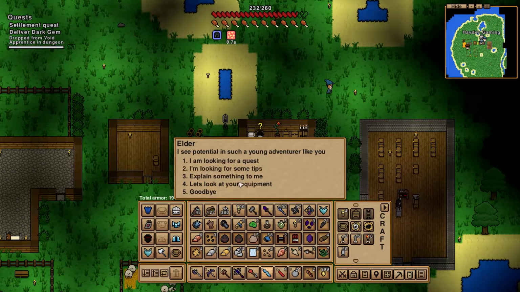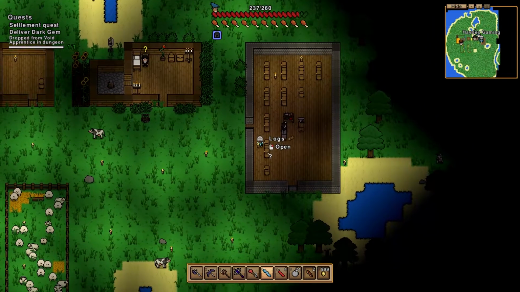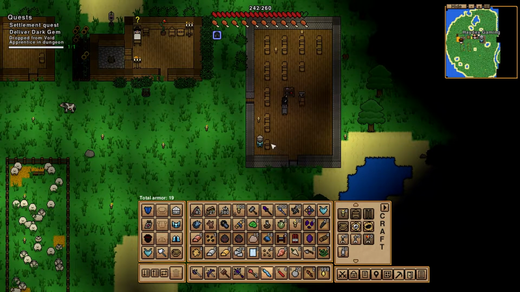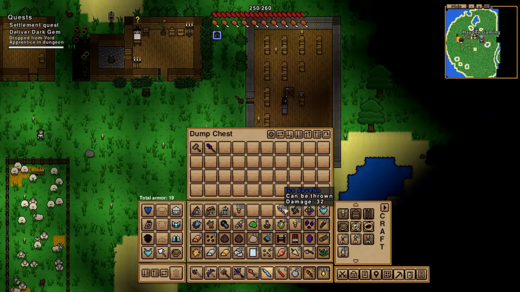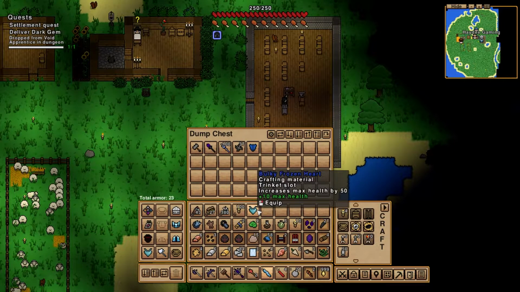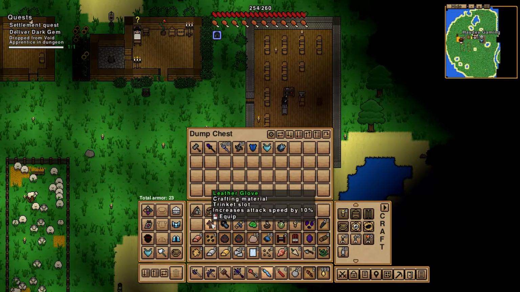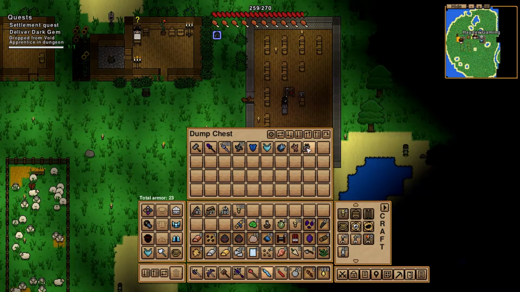Complete my quest. Hang on, before I do that though, I need to organize my pack. So, pretty sure from last episode this is my dump chest, so I'm actually just gonna call it that. That way I don't forget. What don't I need? Don't need that, don't need that, that's horrible, I don't need them yet. Put that, get rid of that. Oh, I've got two of the same. I don't remember getting that. Right. Increase crit damage. Don't need that. Attack speed by 10%, I think. That's better, I think.